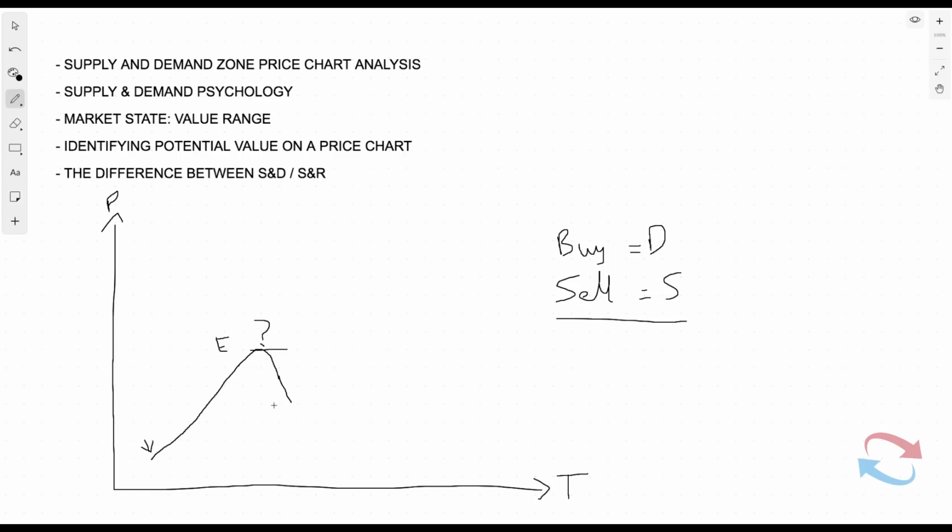Now, if prices do come back up to this level, right, this is where we will now see if potentially buyers would consider this value area here, whatever price this is. This could be, you know, 10 or whatever it is. If buyers aren't willing to push prices higher than that level, then this is now considered a potentially expensive area, right? Because on the pullback, you would get more demand down here.